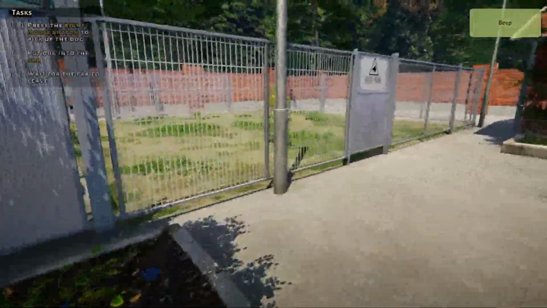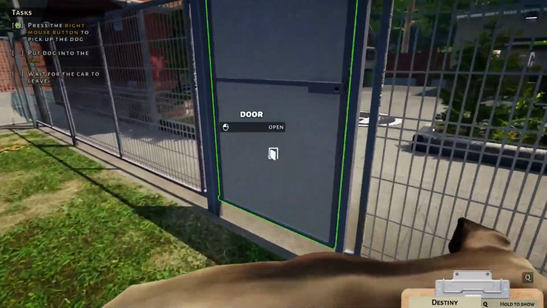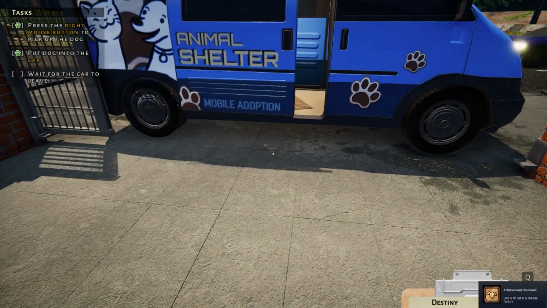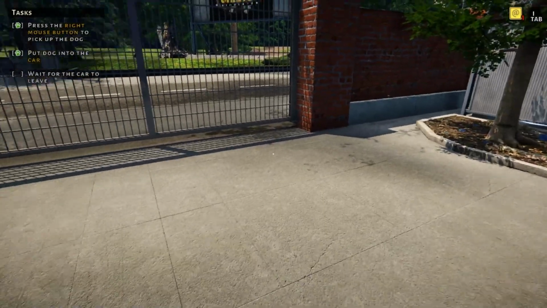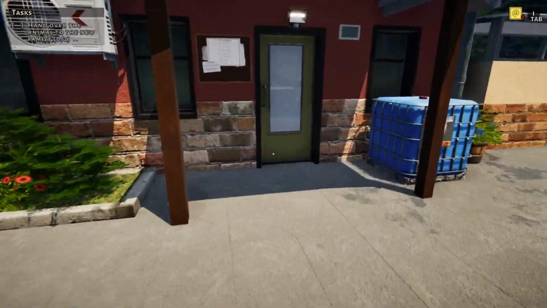Whoa, excuse me. Burp. Hey, big guy. Sorry, I double-clicked. Like a fat rat in a cheese factory. What a clever student. Hand over the animal. Okay, so I guess we're gonna go find a pet.